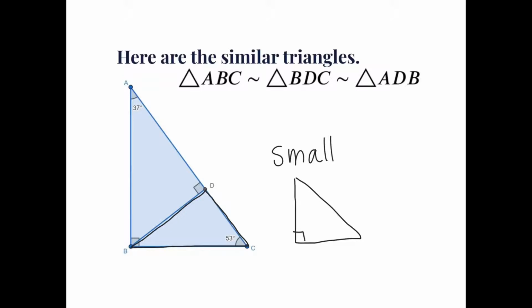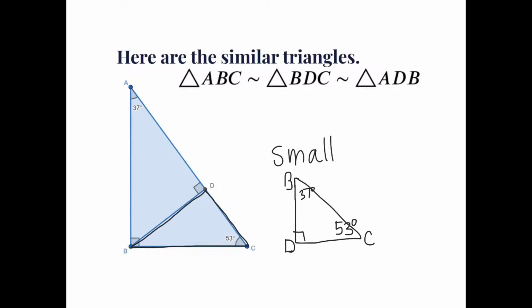That might have been a little bit confusing if you don't see it quite yet. But basically, we have the 37 degrees at the top, 53 degrees at the bottom, and that 53 degrees matches up with my angle C. This is my angle D for the 90 degrees, and then angle B is up here. So all I'm doing is redrawing the triangles. That way they're facing the same orientation as my big triangle.